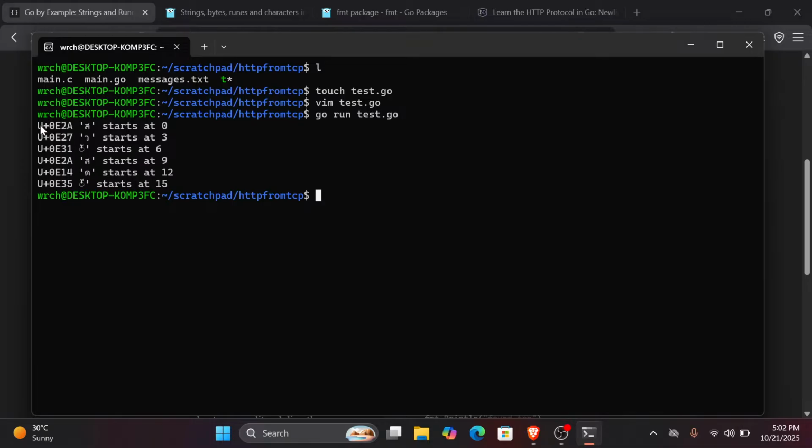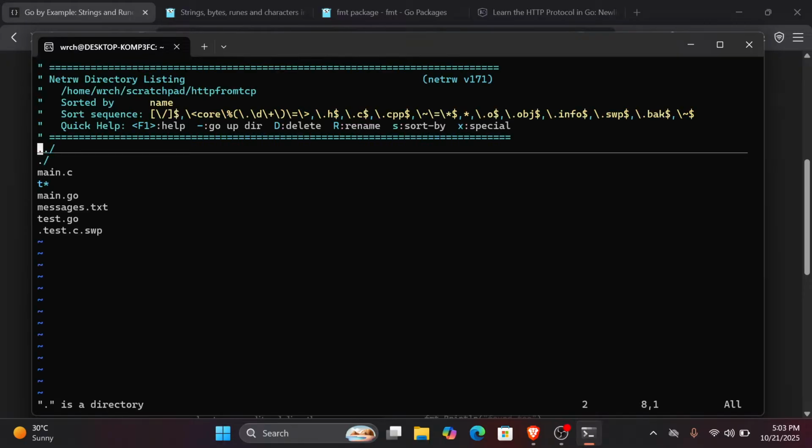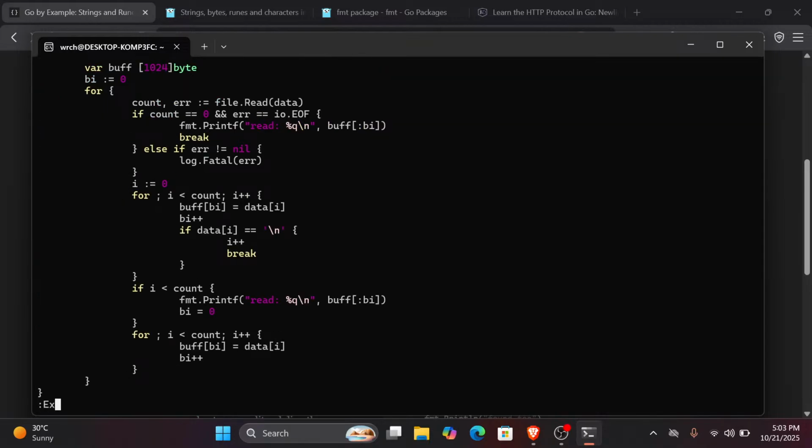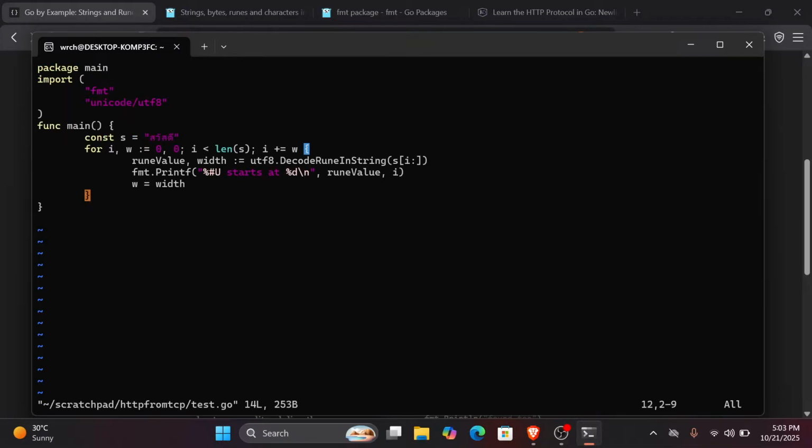So this thing gets printed when you're using decode rune in string.